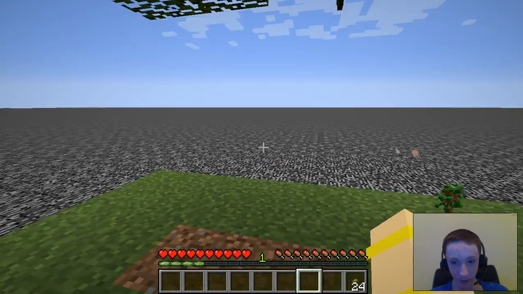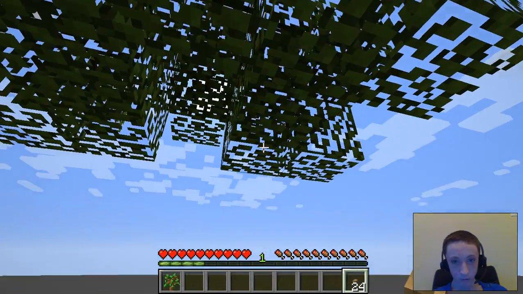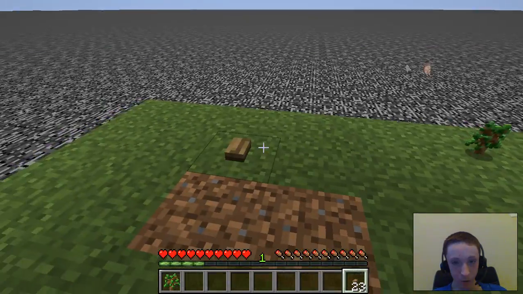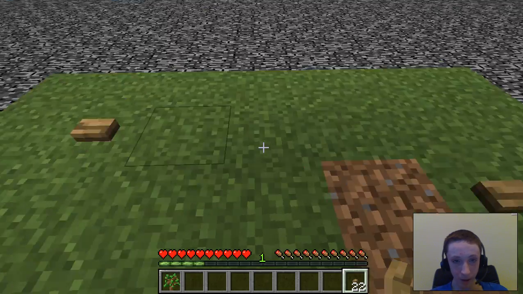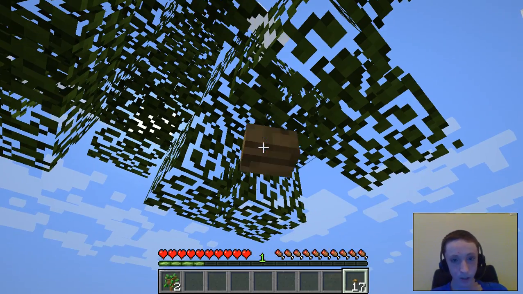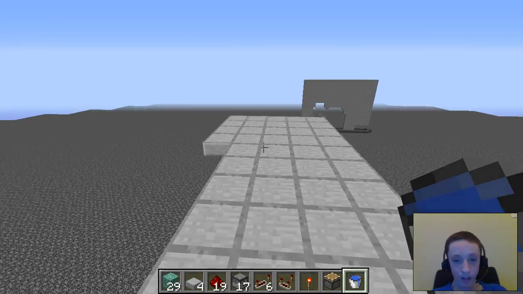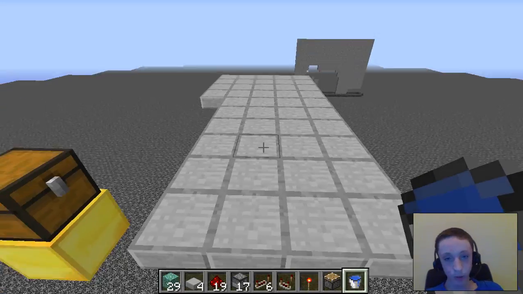Buttons for everyone! You get a... can't place that there. You get a button, and you get a button, and you get a button. We all get buttons. Yeah. All right, guys. Now on to the tutorial.